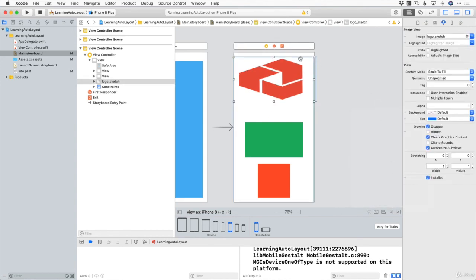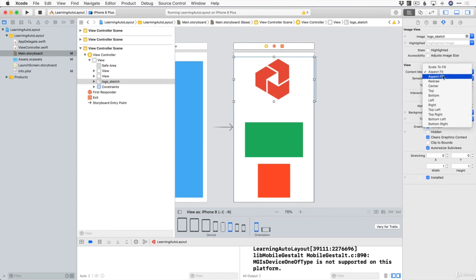And that's because our UI images have different content modes, okay? So here we have it set to scale to fill. This means that it's just going to try and fill up the image view with this image, and it's going to stretch it however it needs to make it fit. And then we have aspect fit. And aspect fit is often the one that you'll want when you need the entire image to be showing in an image view, but maintain its aspect ratio, okay?